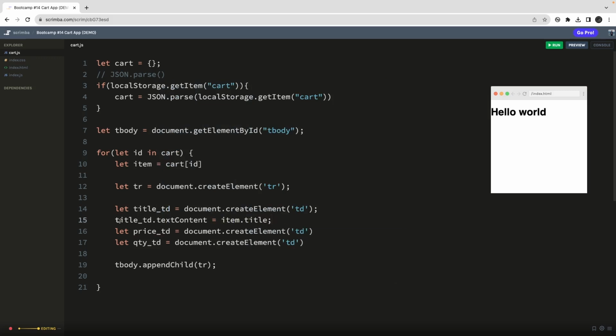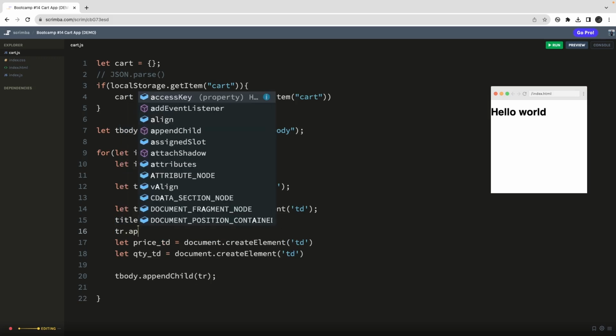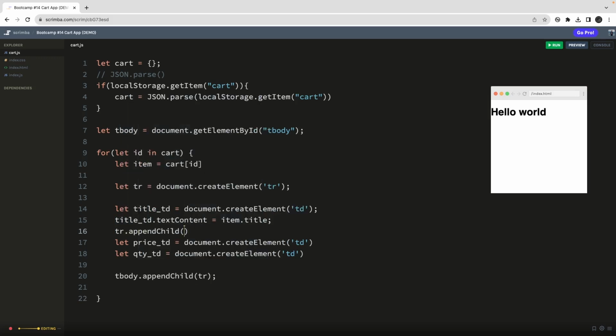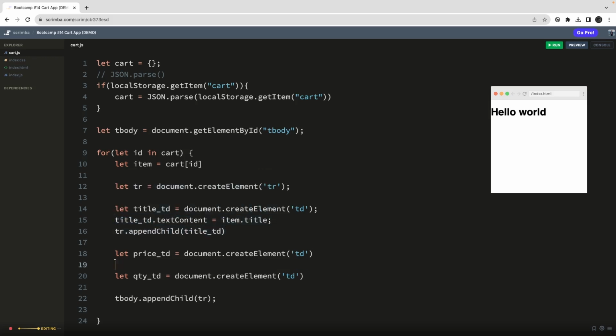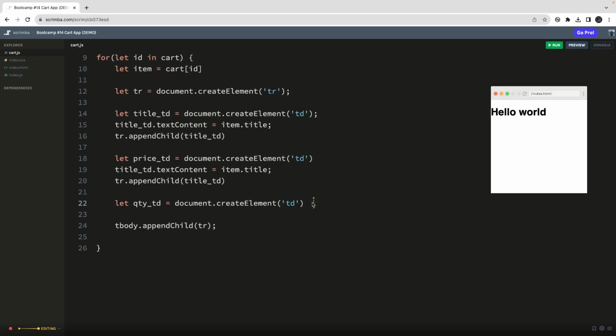We know that there is this kind of an attribute there, and then inside tr appendChild, because we know that columns will be added inside a row, and then the row will be added inside a table body. And here we have title TD. So similarly we will append the second column with all these properties.